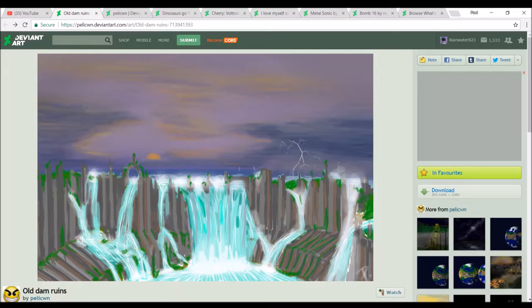I have one more thing to say though. Even with the contrast issue between the sky and the waterfall, I find the overall look of the piece very eye-catching. The perspective is really well done, and perspective's hard to do. I have lots of trouble making proportional detailed landscapes, and I think the artist accomplished this really well.